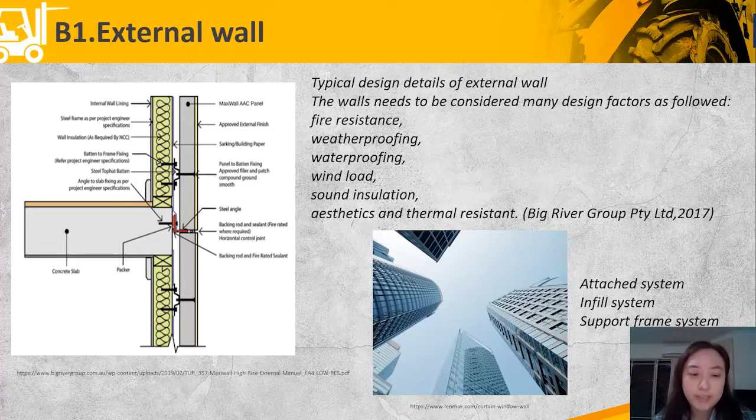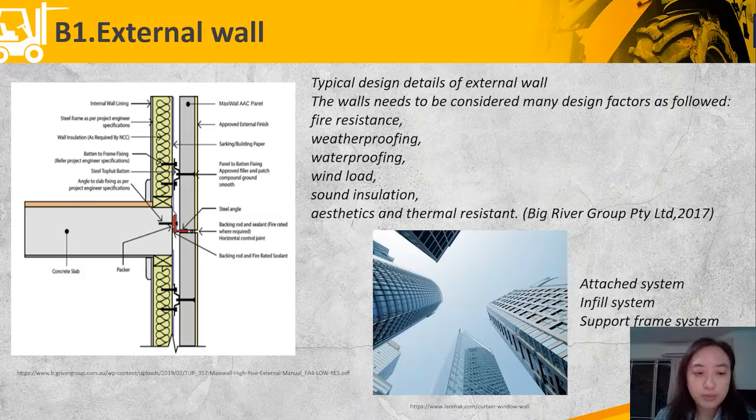Hello everyone, I'm Yan. In this part I will talk about external and internal walls, upper floors, and stairs in the superstructure. Let's begin with walls. The walls are part of the main structure of the building, which support the ceilings and the floors, and services can also pass through them, such as pipes and electrical wires.